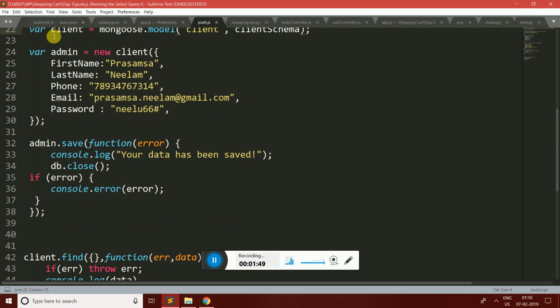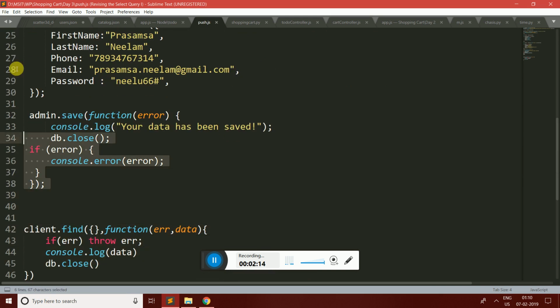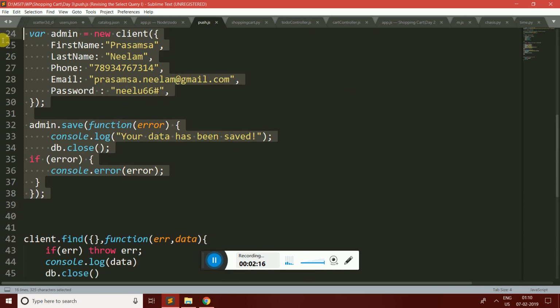So we have some dummy data, and we use the save function to push this data, and actually we'll be fetching this data from the Angular service that will pass through this. And once we are done pushing, we'll actually send back the response to the Angular using the subscribe method that will handle our responses. So that's about this portion of the code that's concerned with pushing the data into the database.